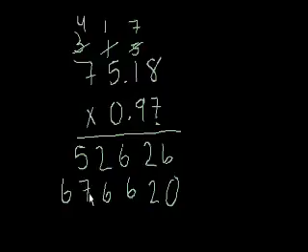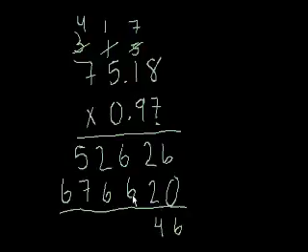Now we add. You're probably thinking, boy, what do the decimals have to do with this at all? I'm just doing a regular multiplication problem. And I'll show you that actually the decimals only come in right at the very end. So now I just add like in a regular multiplication problem. 6 plus 0 is 6. 2 plus 2 is 4. 6 plus 6 is 12. Carry the 1. 1 plus 2 plus 6 is 9. 5 plus 7 is 12. Carry the 1. 1 plus 6 is 7.